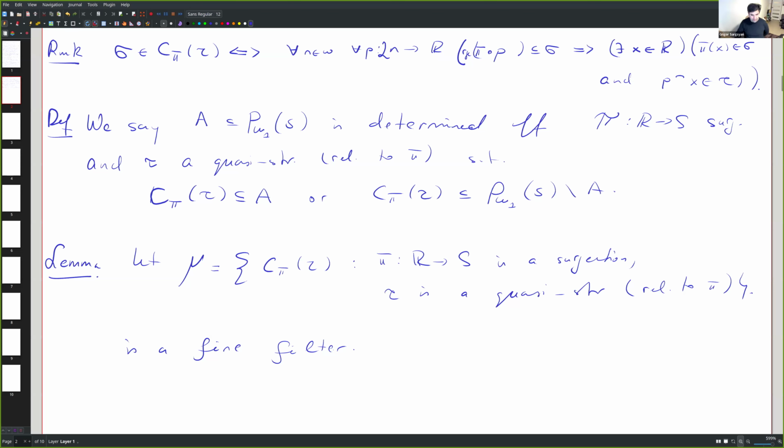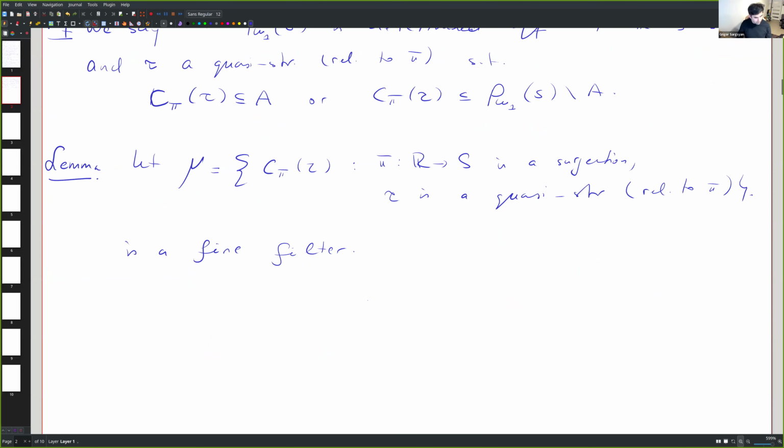Okay, so it does not depend on pi, because if you had two codings, two pairs of reals can be coded by one. So you could prove that this concept does not depend on pi and tau. It's not like one pi tau will get into A and then another pi tau will get into the complement. Okay, so this I would leave as a homework.